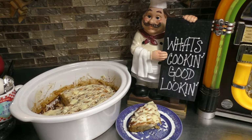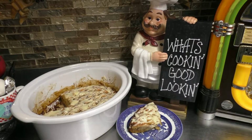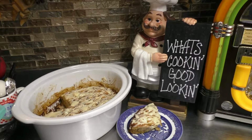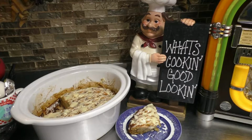We're going to be whipping up breakfast monkey bread, and we're going to be rocking out with our crocs out. So grab a hold of that vine, swing right on to my kitchen so we can get cooking. Good looking.